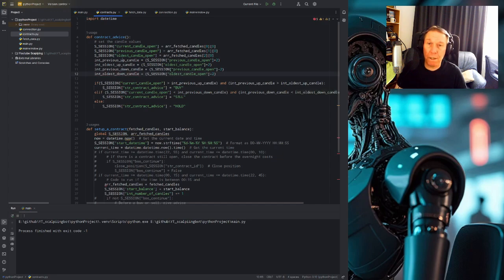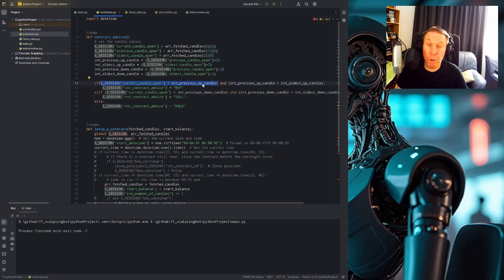So these are all different: +2, +2, -2, -2. Then I created an if function. The if function says, if the current candle open is bigger than the previous up candle, so the current candle should be bigger than the previous up candle +2.